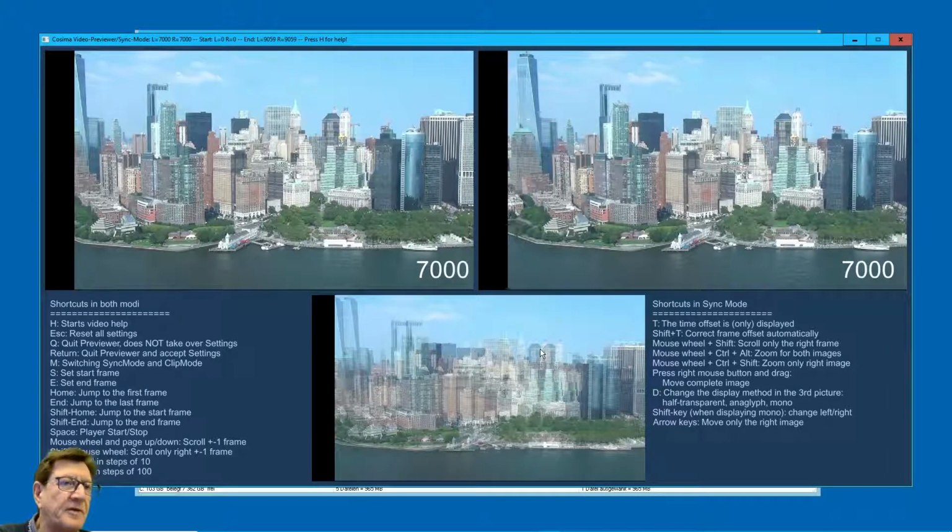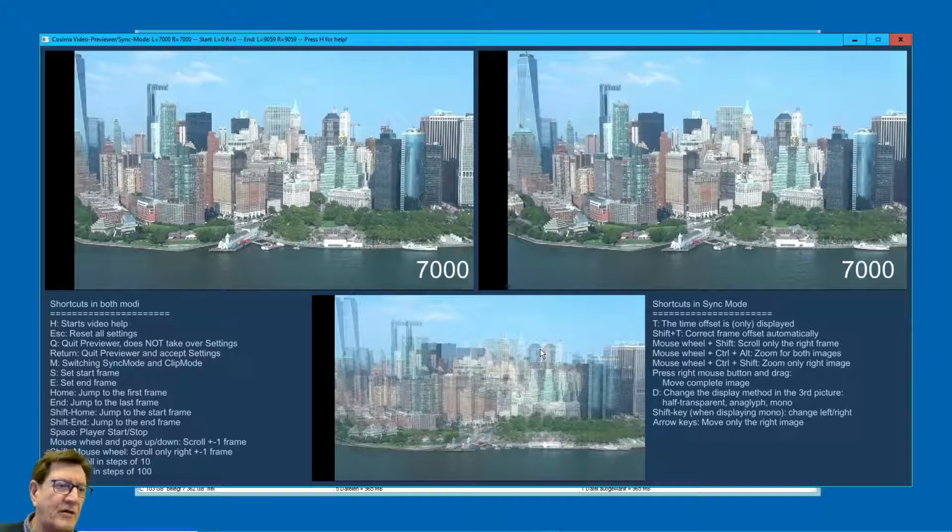If you start the previewer without already computed temporary images, it takes much longer than I have shown you here. So you have to start the video preview in that case and wait some minutes until all the temporary images are computed in the background.